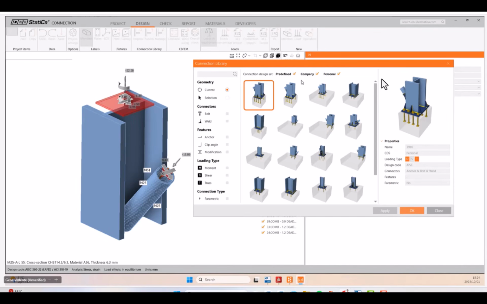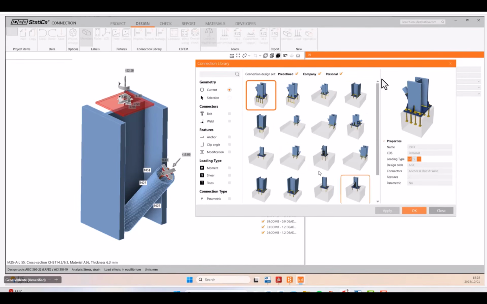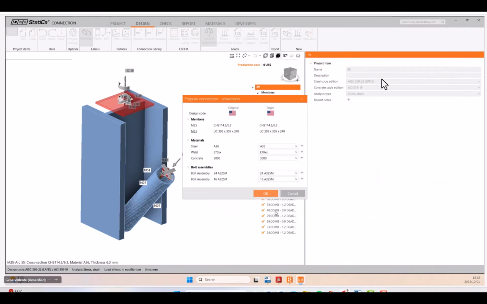If you have a predefined template from your company or your colleagues have created some templates for you, if they are members of your company license, you can make use of that template as well. So here I have my own template that I can use. So I can just click on OK. And again, click on OK so that it will be applied to my joint.